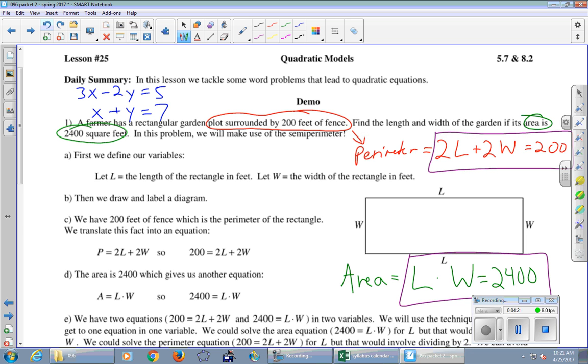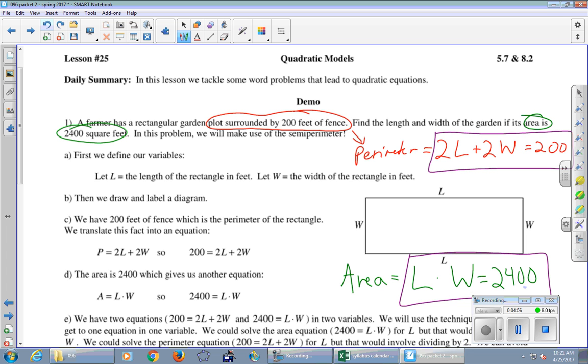So what that means is that we are either going to solve the first equation for L and substitute into the second equation, or solve the first equation for W and substitute in, or solve the second equation for L and substitute up here, or solve the second equation for W and substitute up here. All 4 of them are perfectly valid, but I'm going to try to encourage you to go away from 2 of the things that I just said. If you solve this equation for L, what do you have to do to both sides? This W, how does it get to the other side?